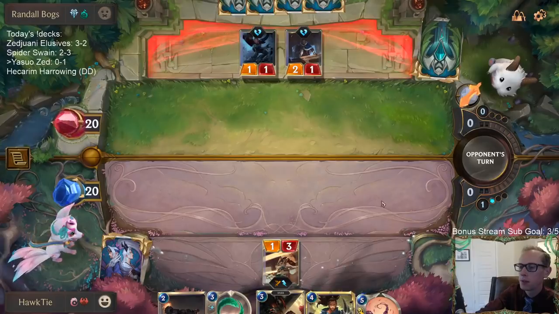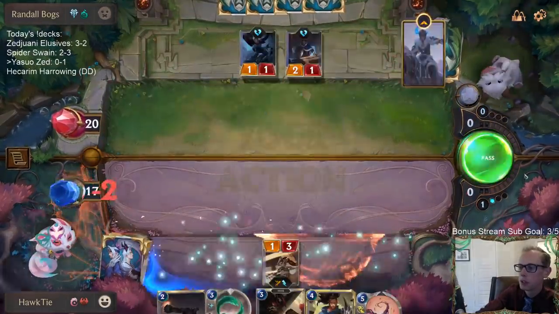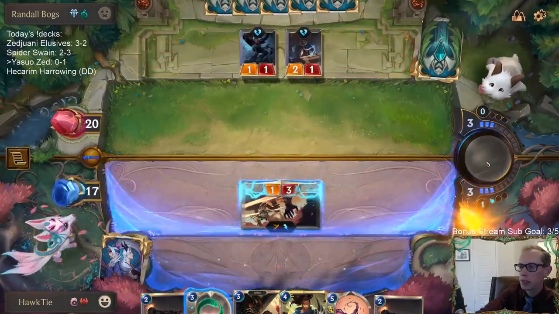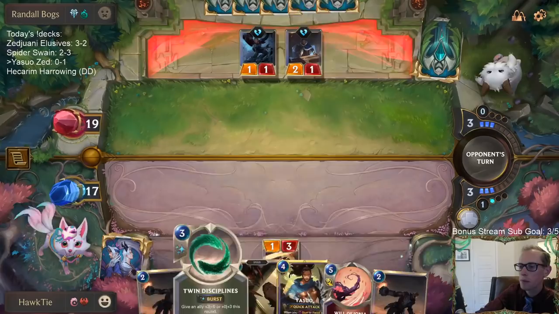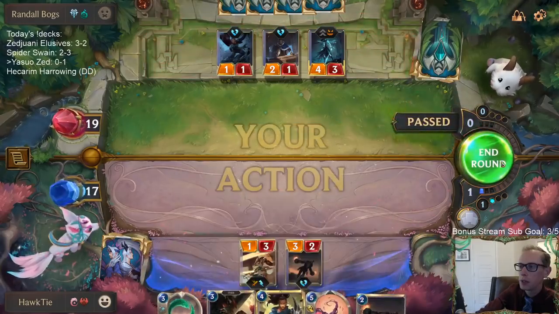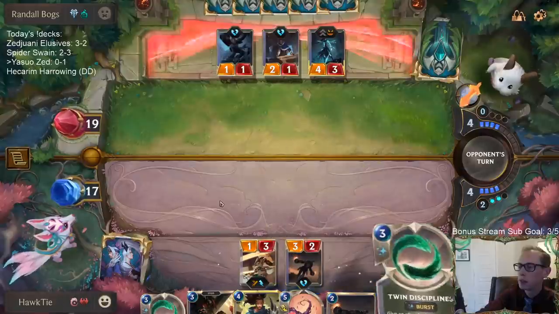Sentry, Yasuo. Probably not playing Sentry on turn 3 right now. We're just going to play Grenadier, or I could play nothing and have Twin Disciplines available. Okay, now we're going to play Grenadier to block that thing, because I want to wait till after Yasuo's in play before I play Sentry to do the 2 damage.